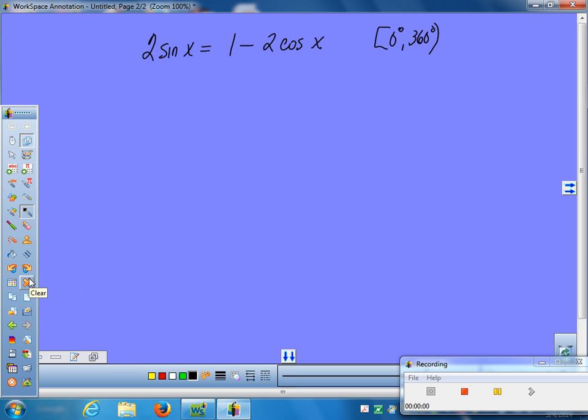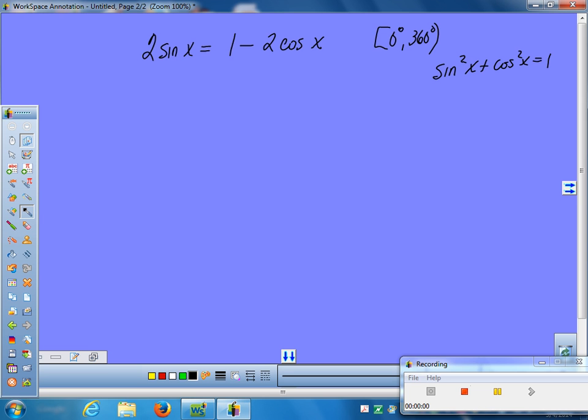So what's the one and only identity that changes sine into cosine? Number 6. Good old number 6. But to use our good friend number 6, they have to be squared before I can use that identity. These are not squared. But we can square everything. Remember, it's legal to square whole sides. You can't square individual terms, you can square whole sides. So you want to keep them on opposite sides.